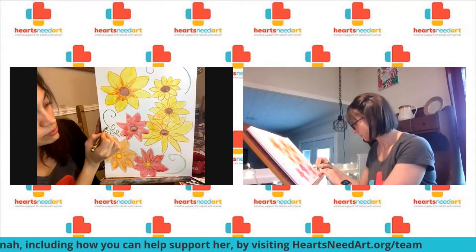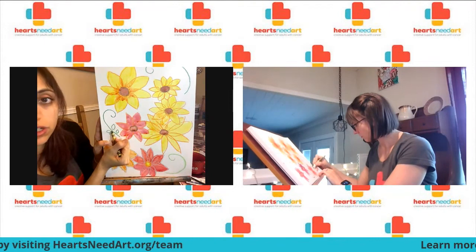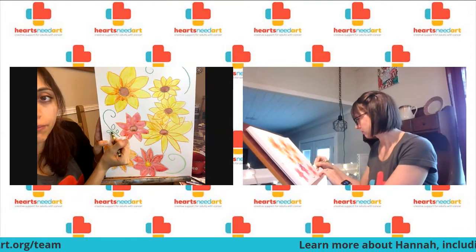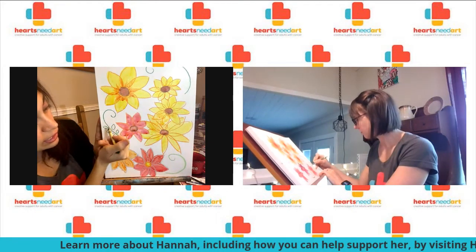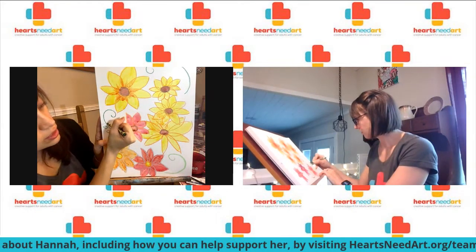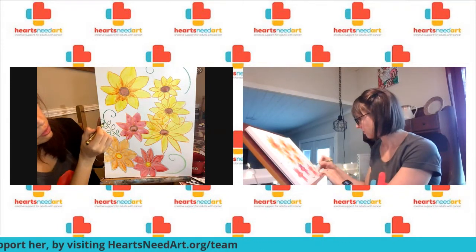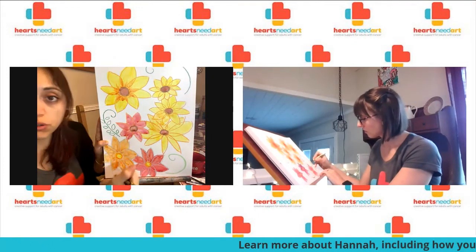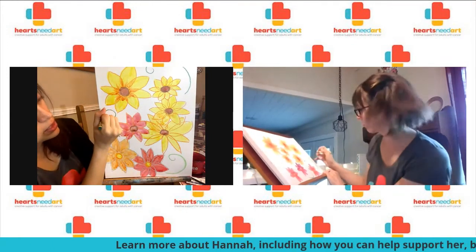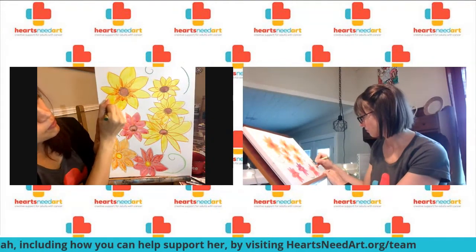There's always two ways of doing vines. You can have them side by side, where they start right next to each other like that, or you can stagger them like this. I have one there, and then one a little further up, and then the next one further up. Depends on you and your preference and how many little leaves you want.